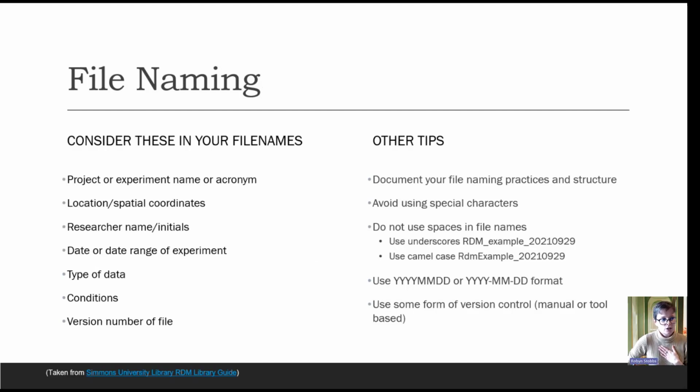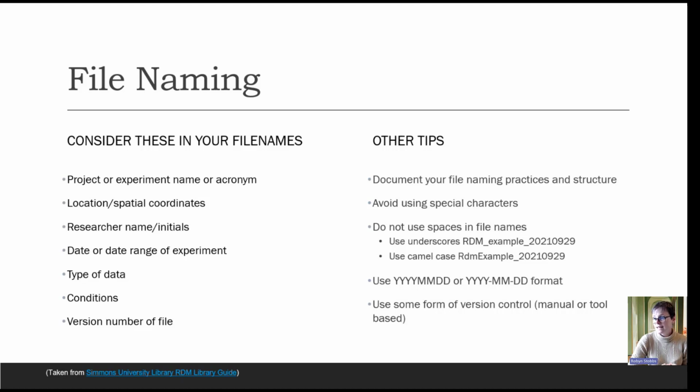So for file naming, you want to be descriptive and consistent. Develop and record any conventions for naming and storage, and folder structures can be outlined in that README file. So I have created some worksheets to help with thinking about systematic naming conventions and for creating READMEs, and they're linked in the takeaways for this section. So things to consider are, do you have a project name or acronym for the project you want to include in your file names? Is location or spatial coordinates important to record? Do you need to record the researcher name or team member who collected the data in the file name? Is there a date or date range associated with it?